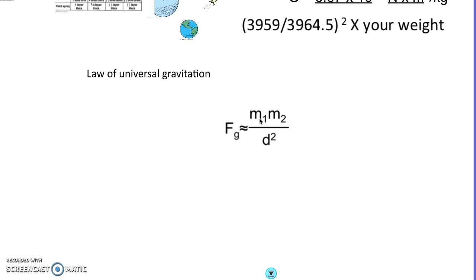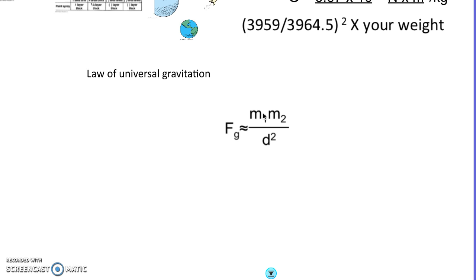So someone says, well, if I jump off the roof, it's a very strong force. It slams me down to the ground, breaks my bones, could kill me. And that's true. But the reason there's such a force is because the mass of one object, which is the Earth, is humongous. And since it's so large, we can feel the force that it exerts on us.